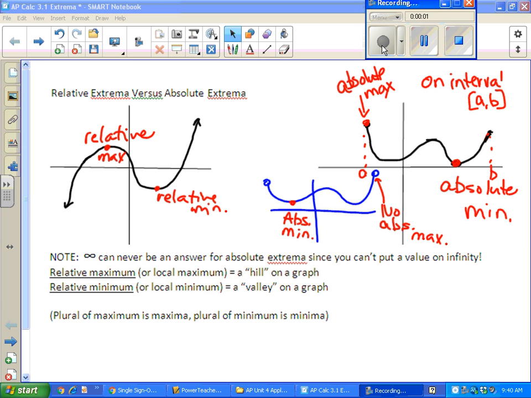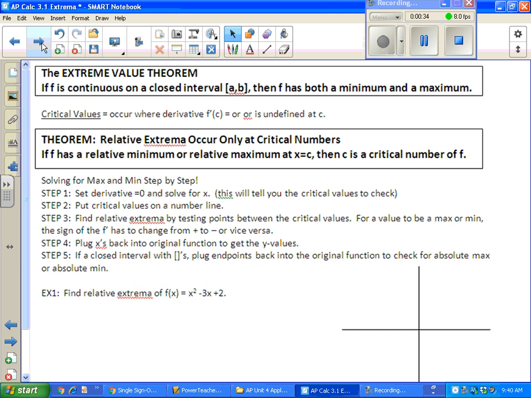All right, so next set of notes is on relative and absolute extrema, and we've been talking in class about it. Relative basically is what you can see. Absolute means as long as you can include the endpoints, if it starts here, stops here, there will be an absolute maximum and absolute minimum. However, it does need to be pointed out that if you don't include the endpoints, and it happens to be the highest or the lowest point, you may not have an absolute if that's not included in your interval.